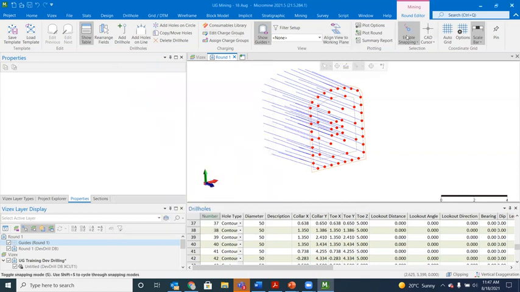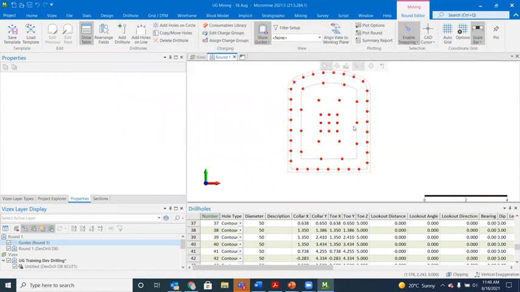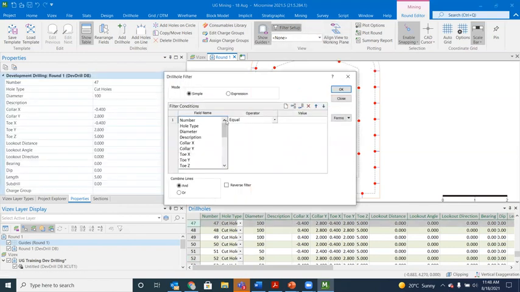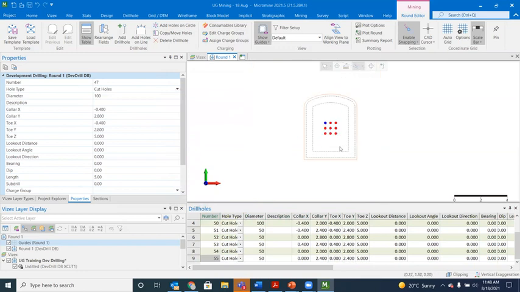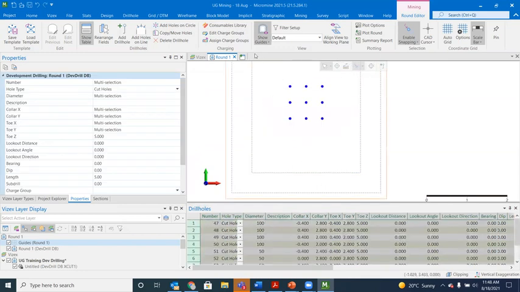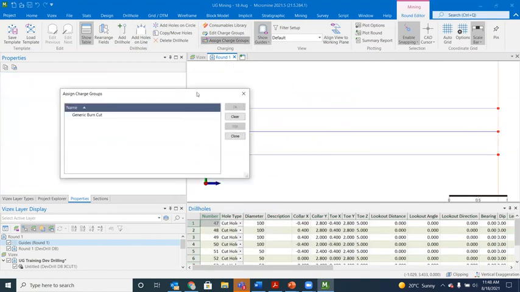Now let us charge our burn cuts. Luckily I saved them as cut holes, so I can just filter them. I'm going to filter them by my cut holes, so now I only see my cut holes. I can highlight them and assign a charge group.